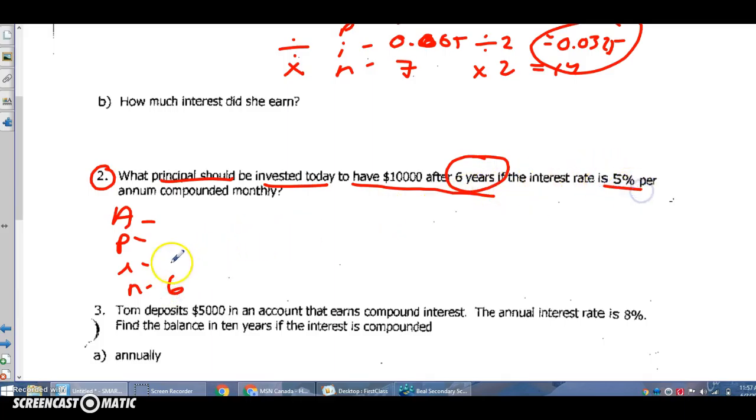My interest is 5%, so I know this is 0.05. Okay, it's monthly, so this is divided by 12. Now one thing I'm going to look at here is 5 divided by 12 is not a nice whole number. If you want to take this to 4 decimals, you can. So you can figure out what this is to 4 decimals and use that. It's not exact, but then again, 52 weeks aren't exactly in a year anyway, right?